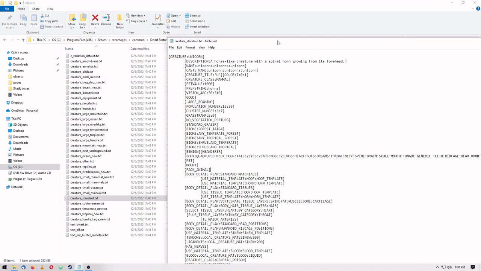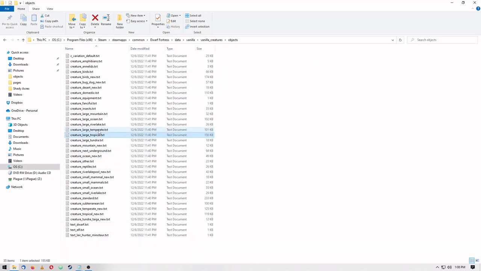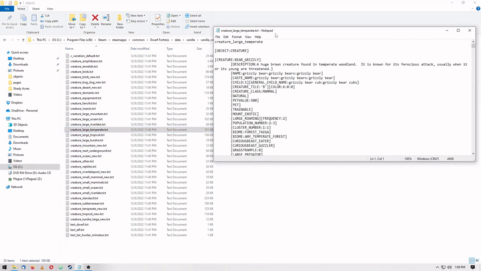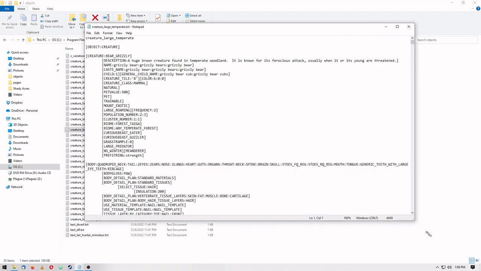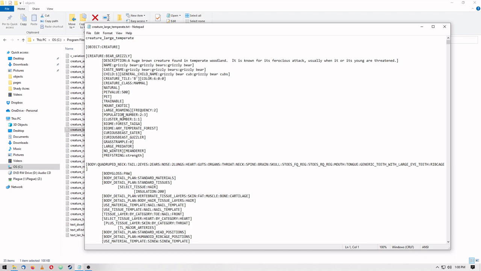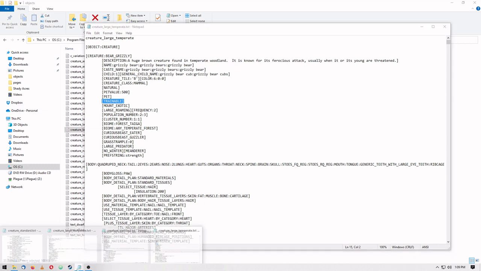And we can see this in, so we want large temperate. Okay. And the first one here is bear underscore grizzly. So this is grizzly bear, which I find grizzly bears being the best war trained animals. They are not grazers, so you don't have to feed them. And what they have here, they have pet value like unicorns, but they have trainable. So what we're going to do is just copy that, move over into the creature standard.